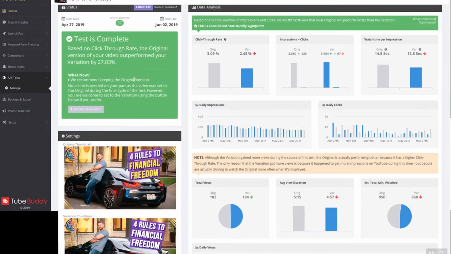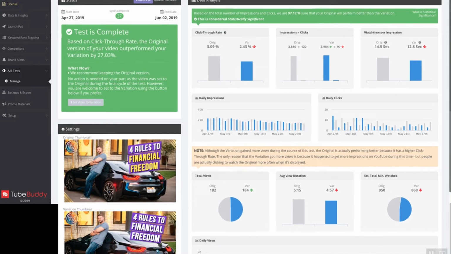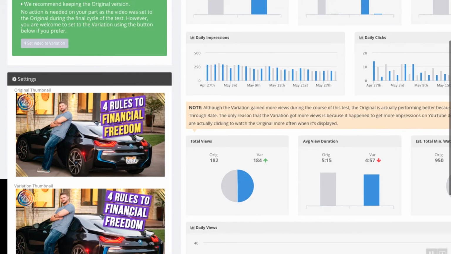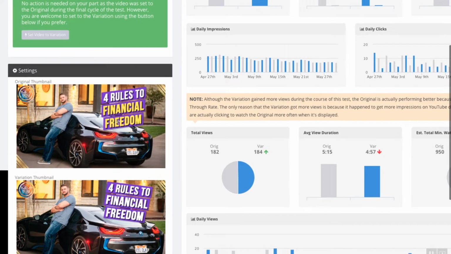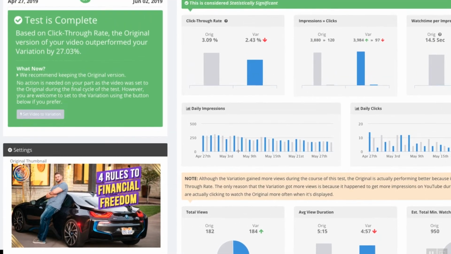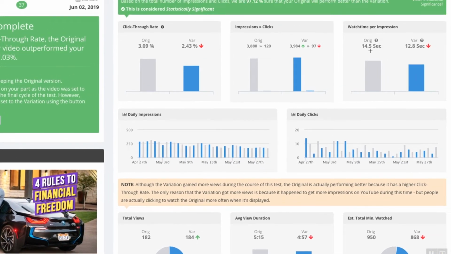Okay, so I thought this was a good example. We designed this original thumbnail. I'll zoom in a little bit more on this. And my team changed the colors just to see what would happen. We went from white and yellow to just white, and you can see they changed the angle as well. But that was a fail. Both variations got an equal number of views, but the variation had a lower click-through rate, so it had to have more impressions. You know, 3,800 turned into 120 clicks, whereas here 3,900 impressions got only 97 clicks. So watch time per impression went down.